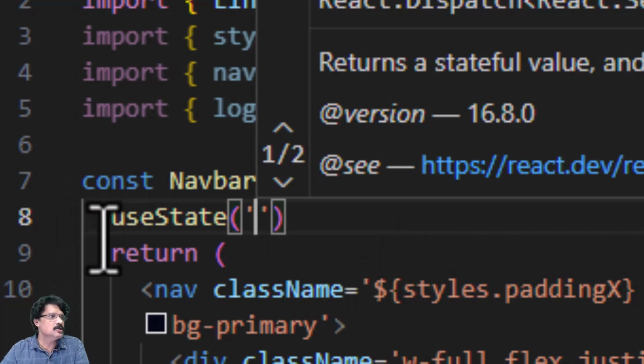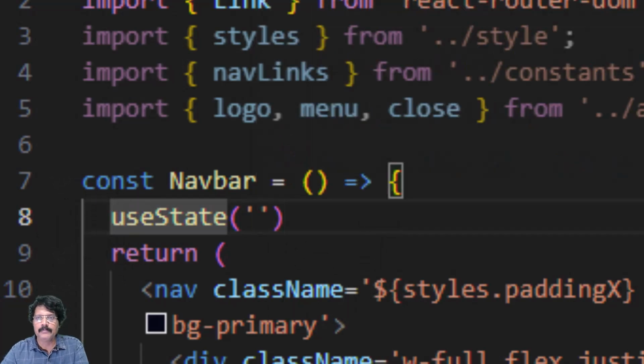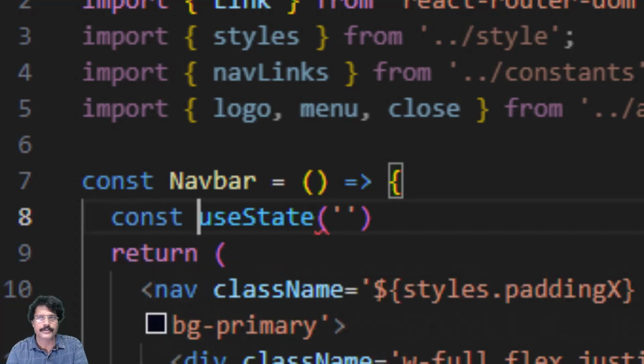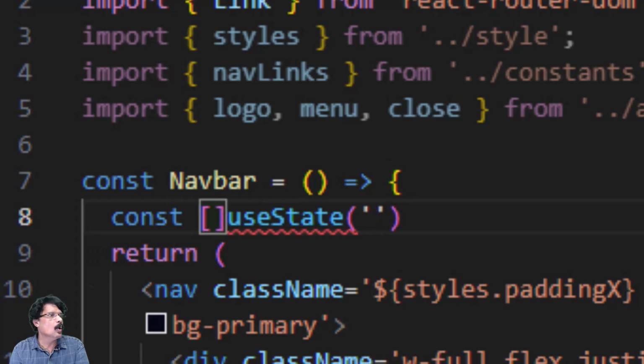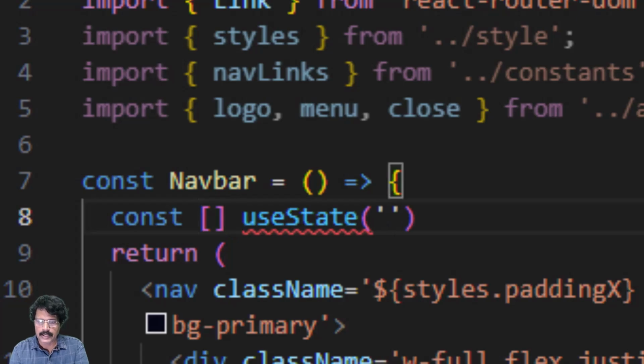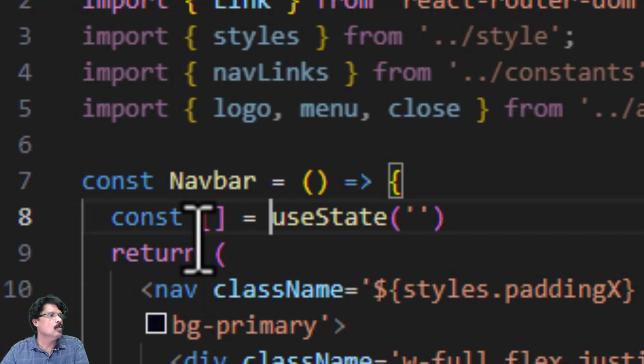And this useState will be assigned to a constant, and this constant is a list, and a list is always represented with open and close square brackets. I will put an open square bracket and a close square bracket, and this will be equal to useState.